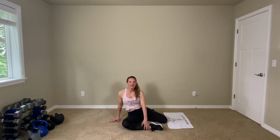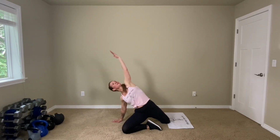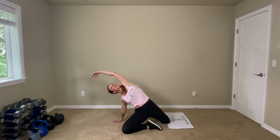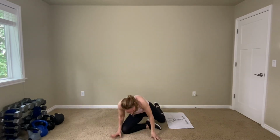Left hand comes next to the hips, squeeze the butt, lift the hips off the floor. Feel that beautiful stretch to the side of the body. Breathe in and open through the chest. Reaching through the fingertips here. All right, come on down, tuck your chin.